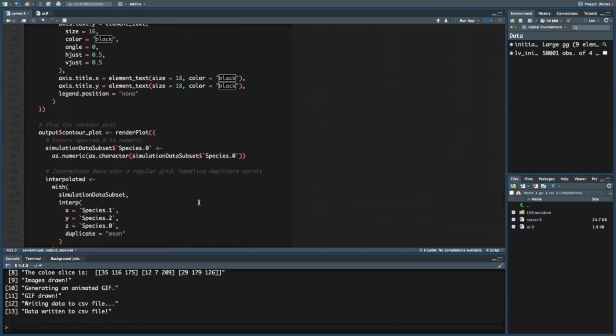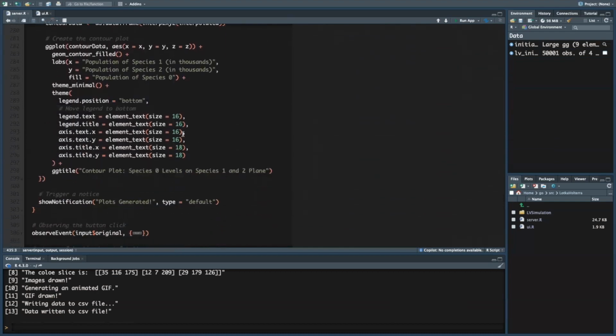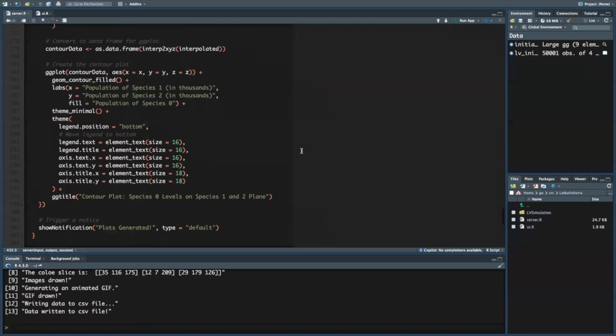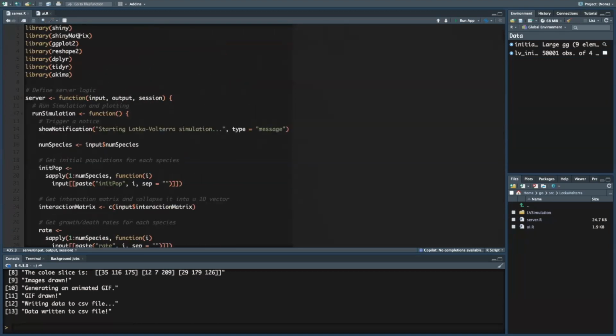The code is thoroughly commented, and we suggest that you set your working directory to this directory, but it's not required because it's also included in the code. You also need to install these packages prior to running.